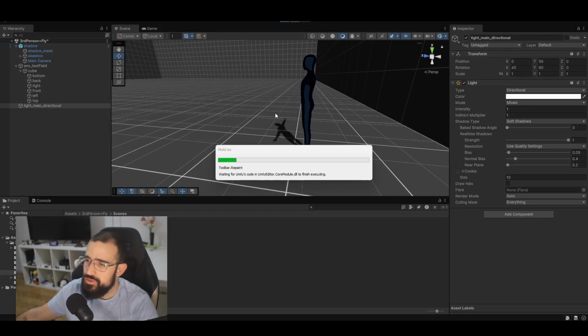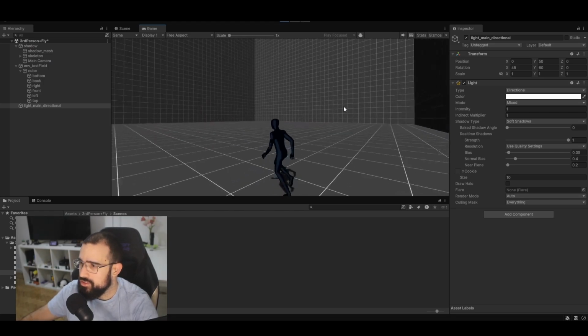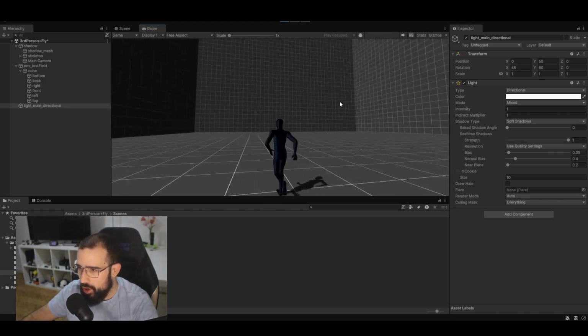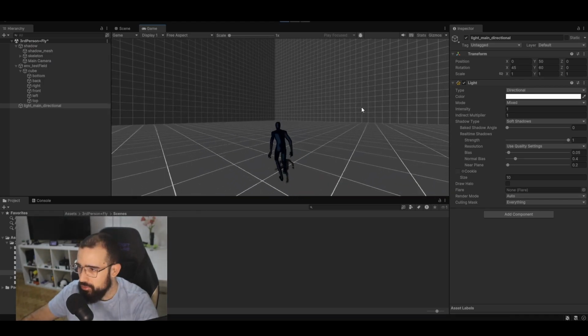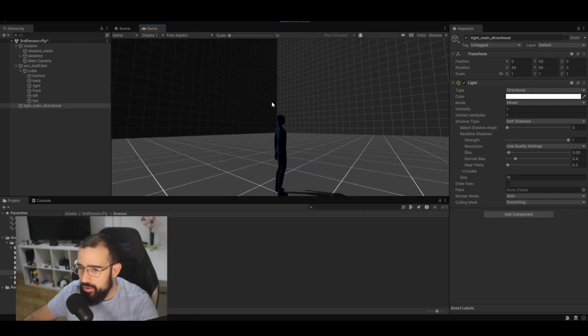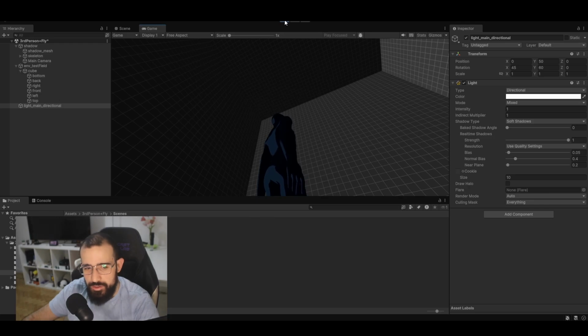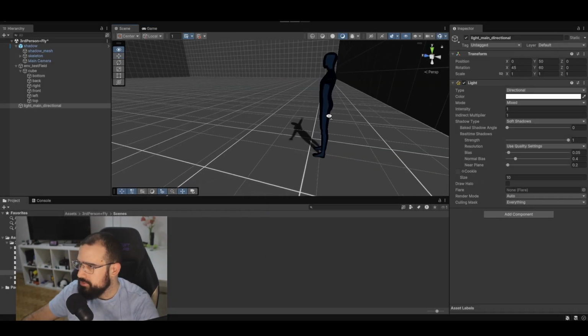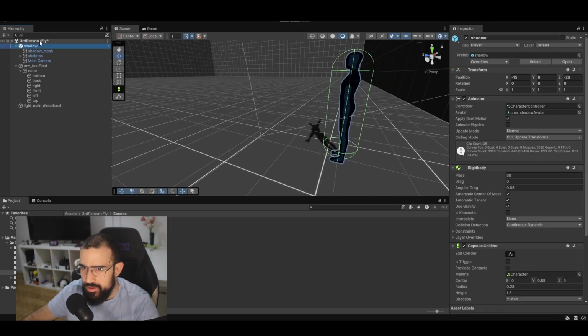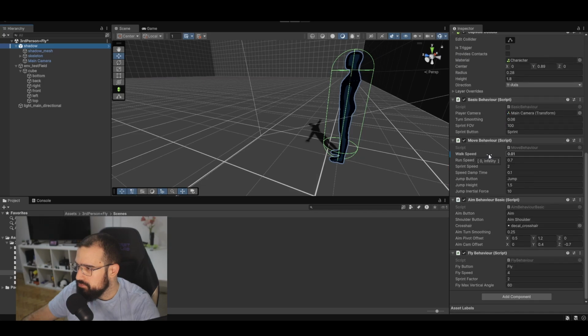And what I need to do is to understand how all the elements of this thing work and how I can make them work for me instead. So change this template, make it better. For now, first steps, I just want to show you that this little guy here has 4 scripts. There's the basic behavior, the move behavior, the aim behavior, and the fly behavior.